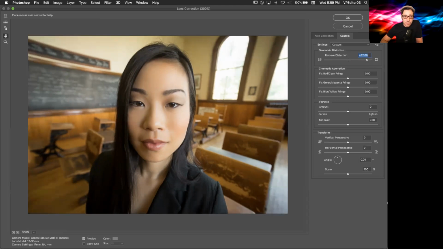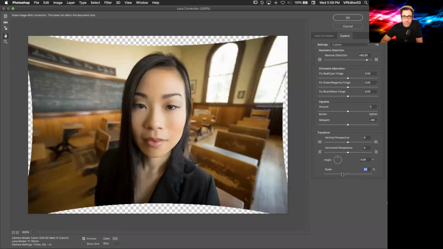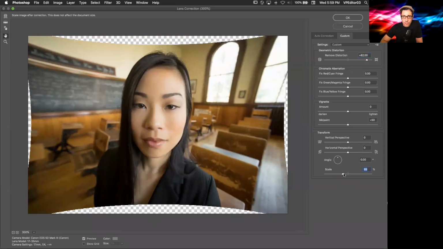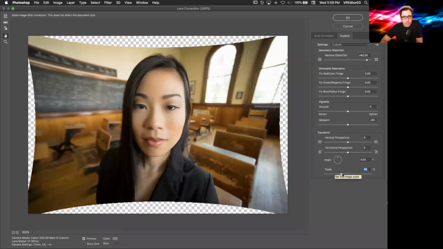It is shrinking down the face a little bit. I can also squeeze the image in this manner a little bit. I would have to crop this.